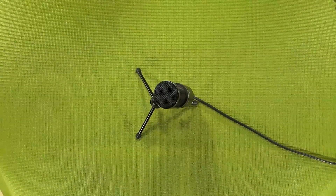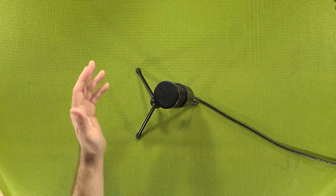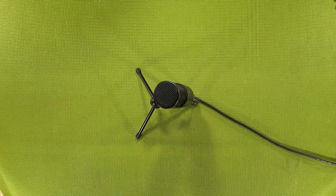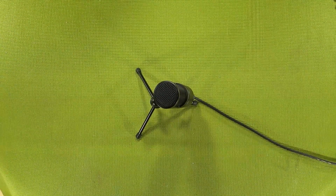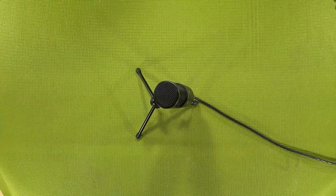Looking at the audio capture waveform, I'm going to go ahead and say this is definitely a cardioid microphone and a pretty bang-up one at that. Yes, there was a little bleed when I had the speaker behind the mic, but you're always going to get that due to the fact that condenser microphones are designed to be sensitive so that they pick up more nuance in any audio source they're trying to capture.